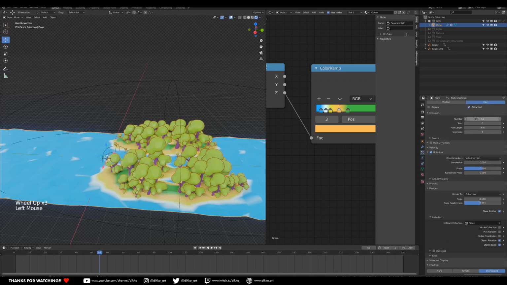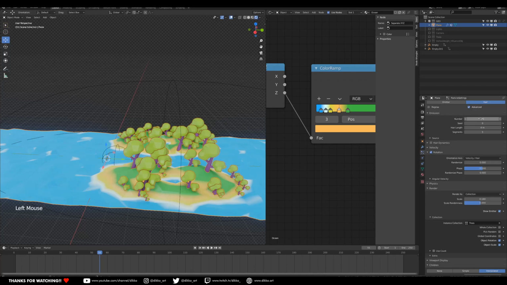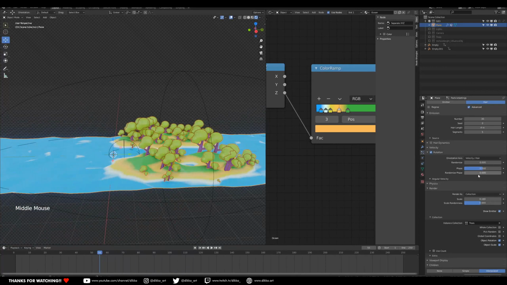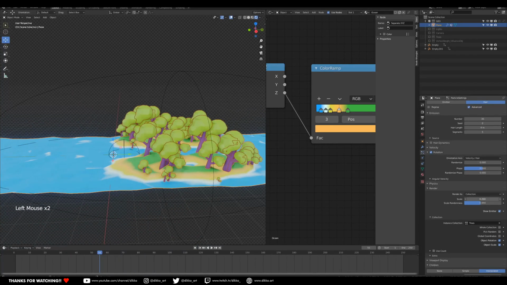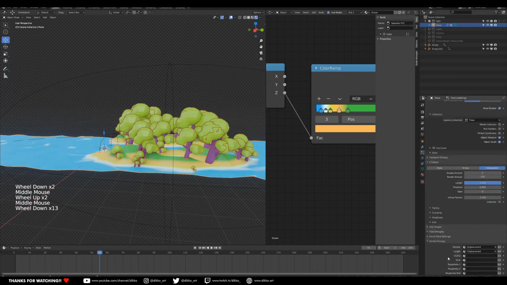Bring that down to 50. Let's make that even smaller. 10. No, 25. Let's go 25, maybe 30. Yeah. We can change the length again, so we can change the scale a little bit more, so it's a little bit higher. And we can add some randomness to this now.